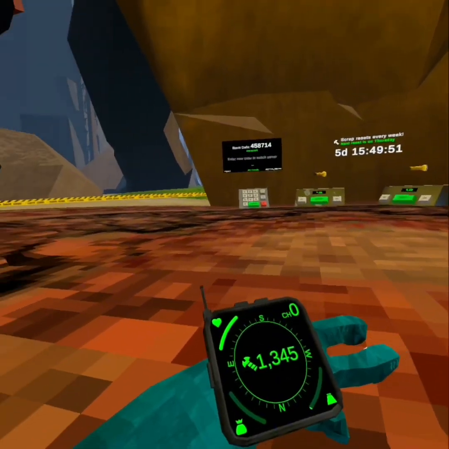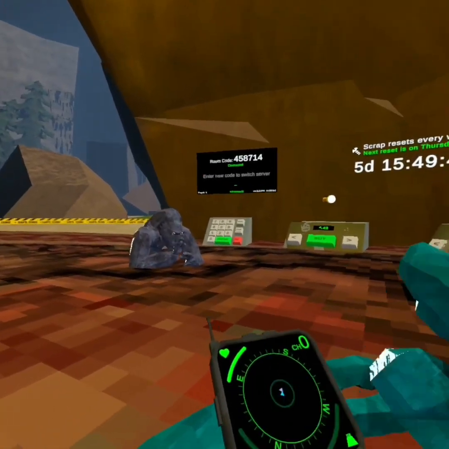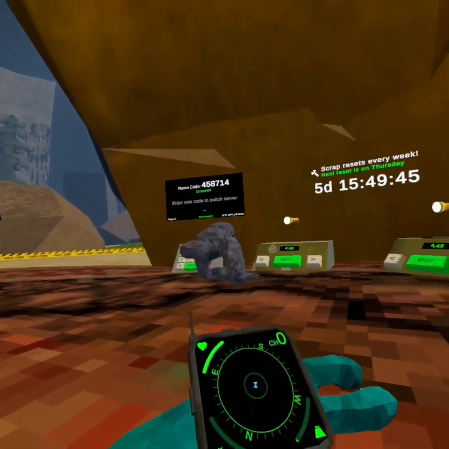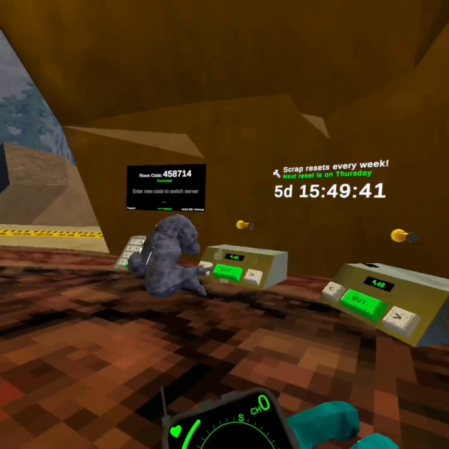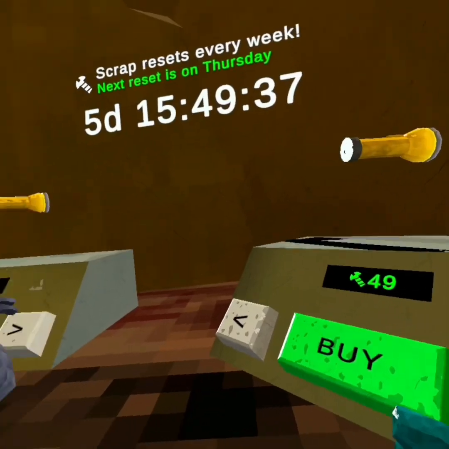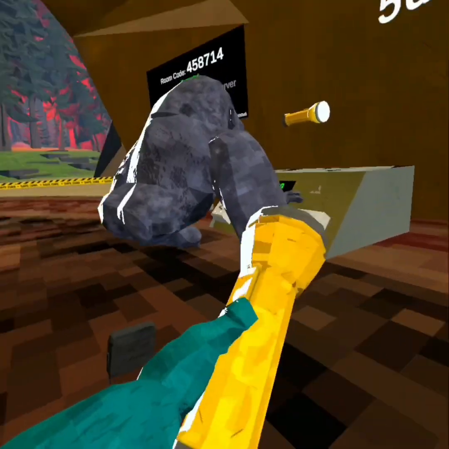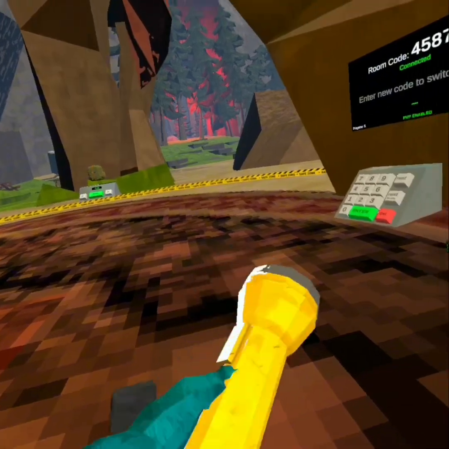I got to explain one thing. If you look on your watch, that's how much money you have. But if you tap it again, you get to see the closest players. So I have 1,345. Now let's see what I can get. I'm gonna go get this classic flashlight. It spawned right in my hand, right here.